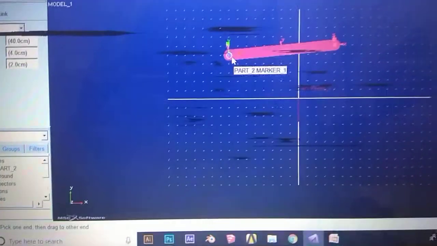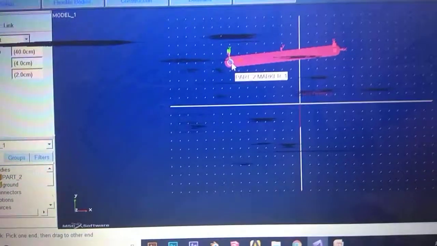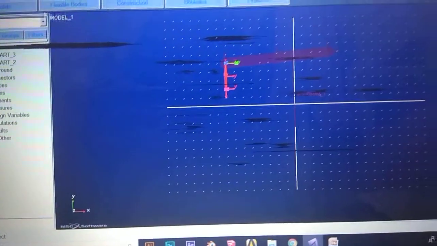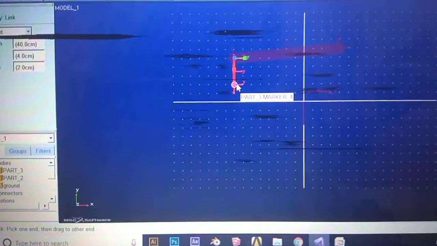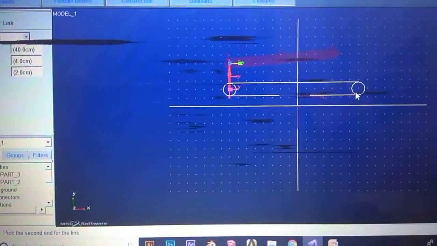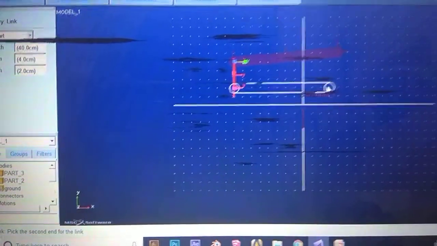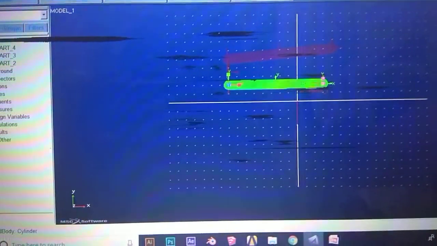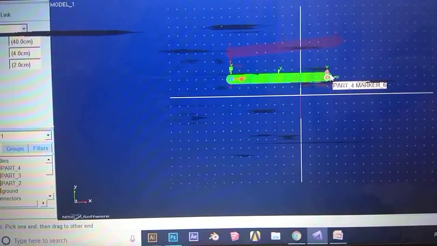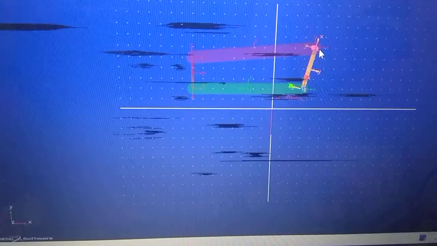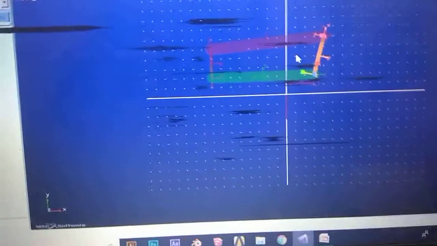Now if you go to the end, you can actually see the small circle coming. If you press on that, it'll start from there. Now you create another bar. Now you create another bar from this end till here maybe. Now you create another bar from here to here. Finish this. Now we got 4 bars attached here. I don't think this will actually make some revolutions, but okay, this is how it is. Now you just made the bars.